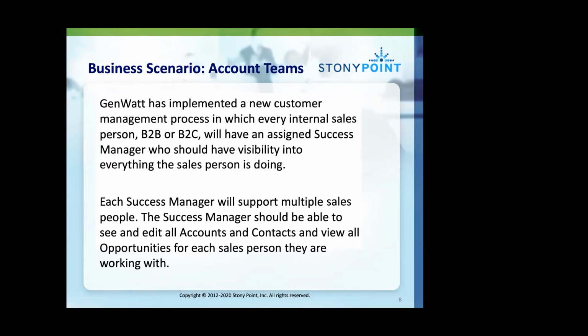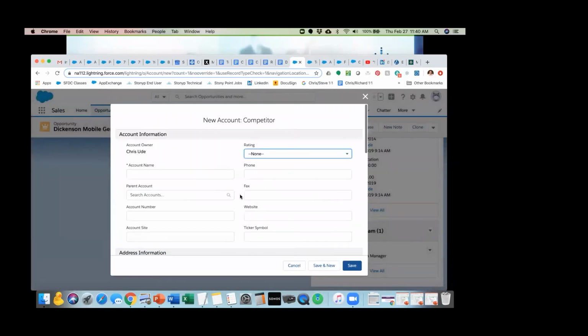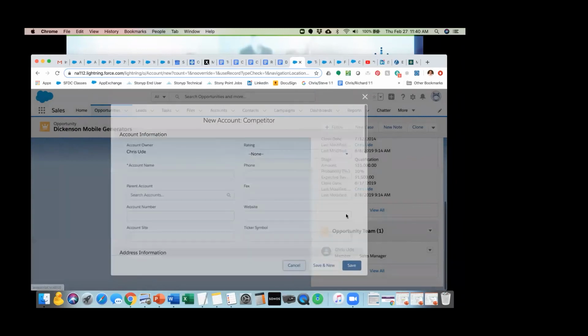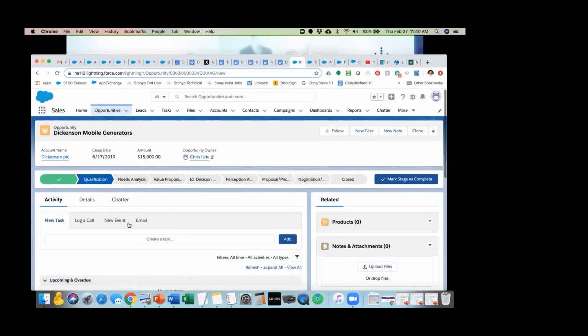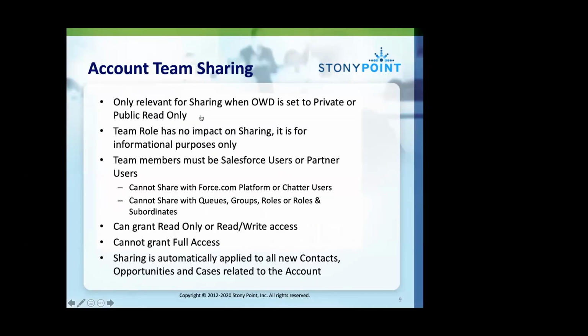So this is a quick, easy way. As a salesperson uncovers a new opportunity, that salesperson can very quickly add the new account once they've got a new lead and they've converted it to an account. As soon as they've added that account, they can come in and set up the default account team, and that quickly and easily shares that account with everybody else who needs to have visibility into that. So pretty cool feature.